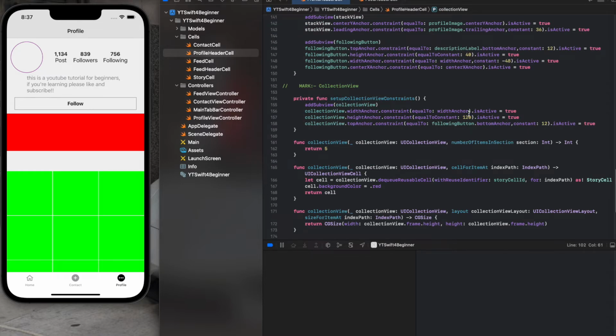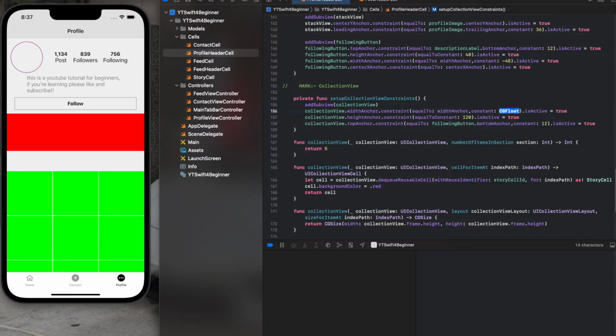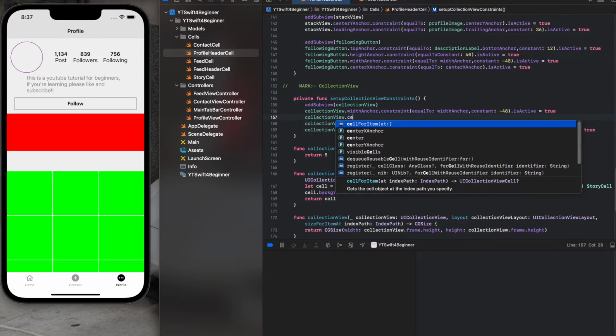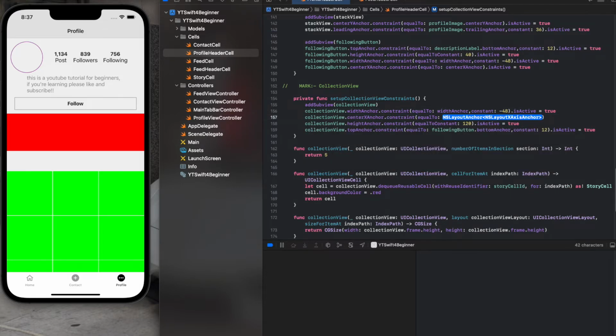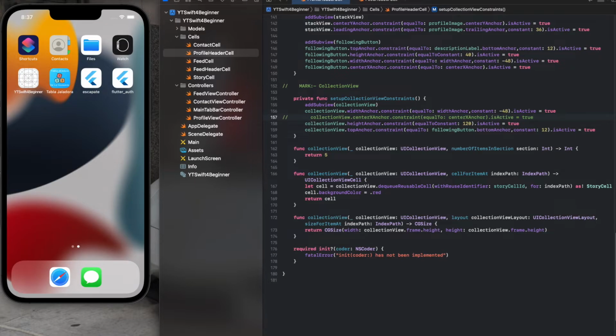Let's be smart about it: constant minus 48. Minus 48 will be 24 from here and 24 from there. If we want it centered, we use collection view center x anchor constraint equal to center x, is active. If we don't add this, let me comment it out real quick and run it so you see what happens.